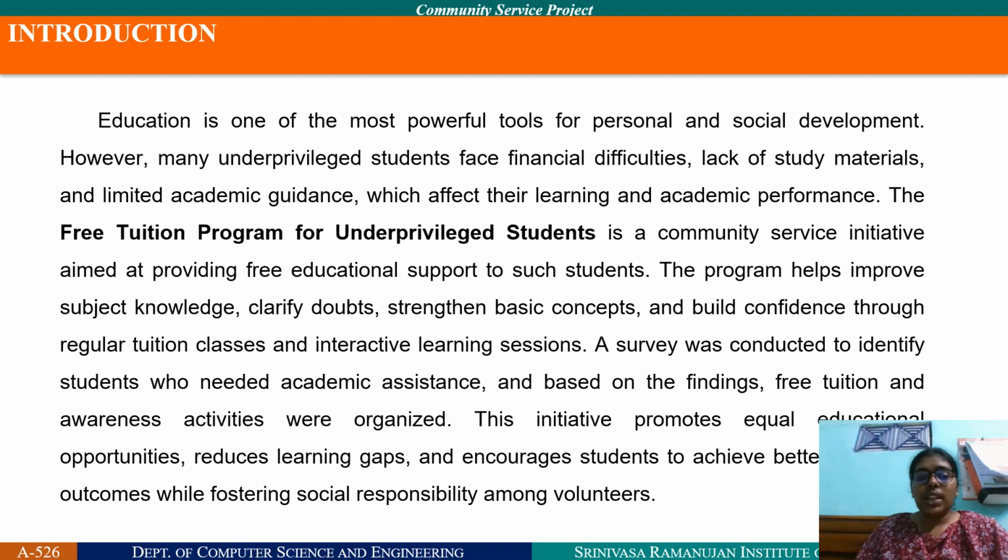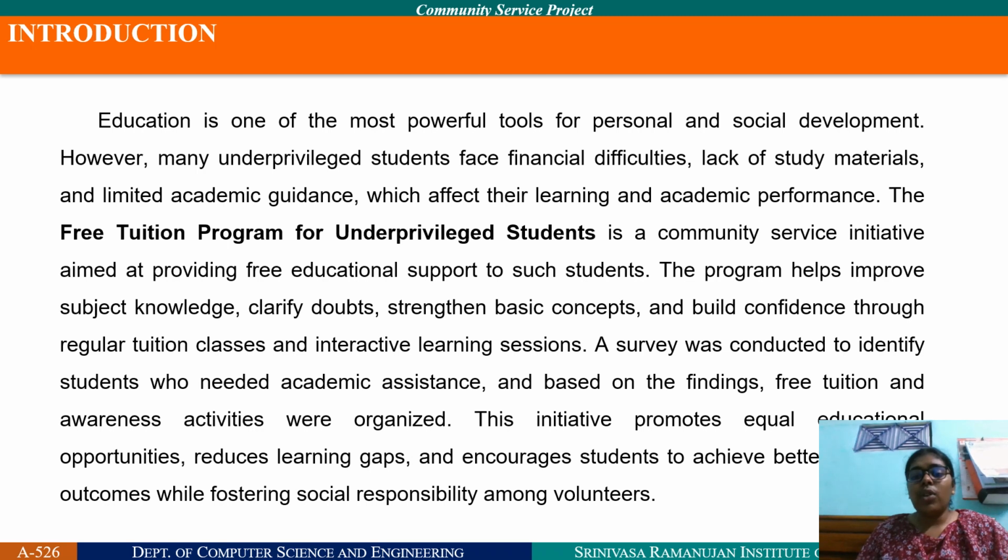This program helps such students by providing free classes, study materials, and teacher support. Teachers explain the subjects, clear students' doubts, and help them prepare for exams. By this we clear the doubts and basic concepts also. It will be covered in the free tuitions, and they build confidence through regular tuition classes and interactive learning sessions.